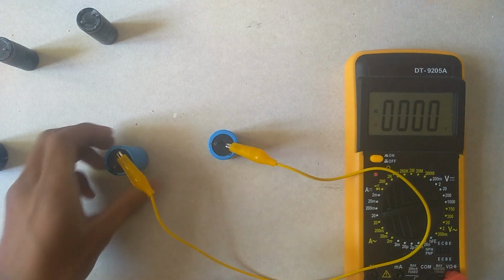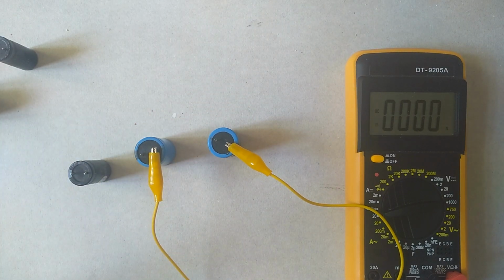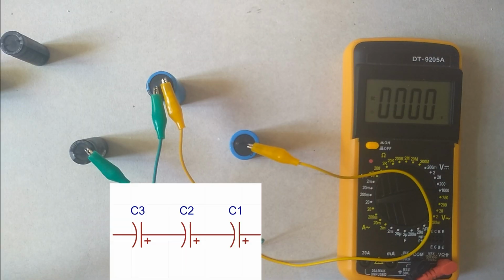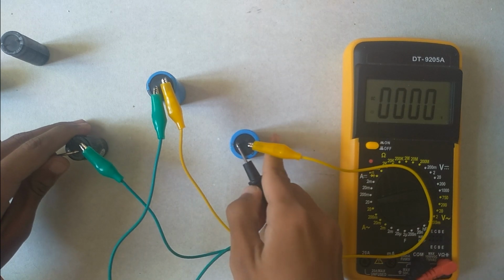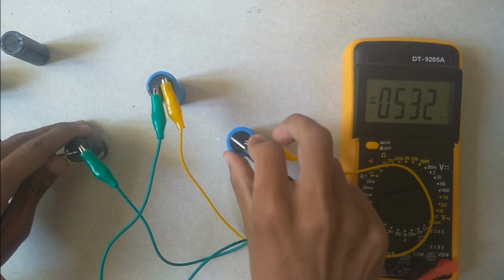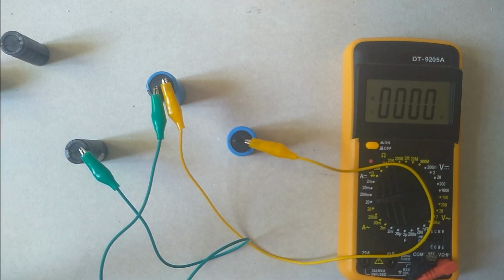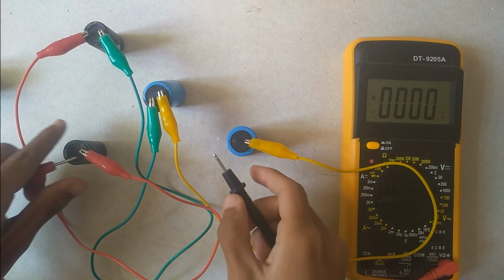Let's add more capacitors to create a high voltage. Here I have 3 capacitors connected in series. Let's measure the voltage. As you can see, voltage is 530 volts. Let's add another capacitor. Here I added another one. Let's measure the voltage.